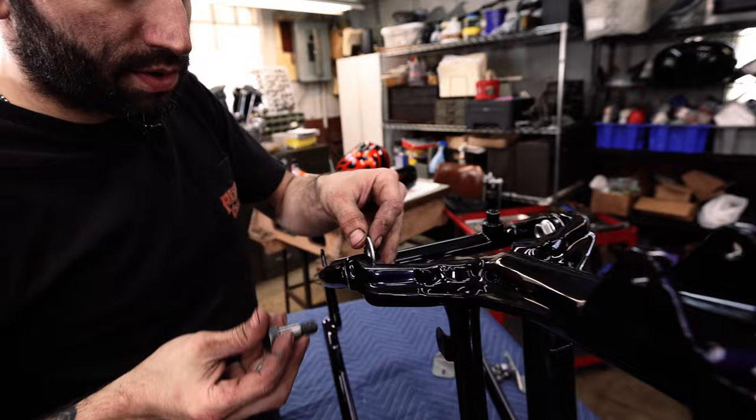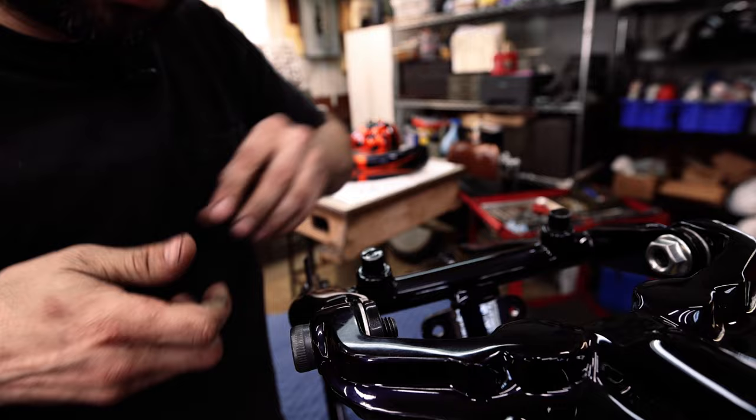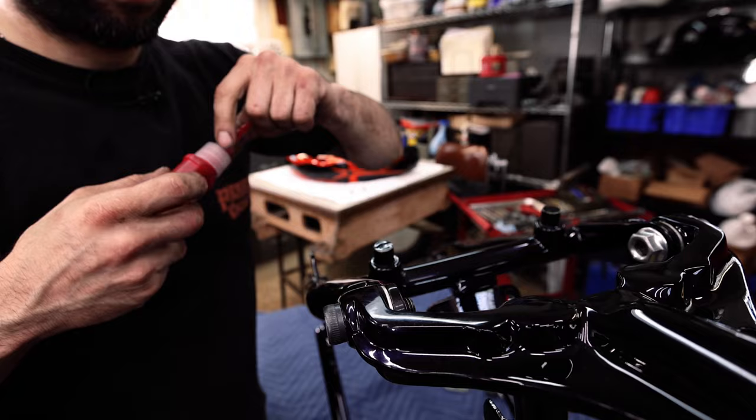Same with the washer over here. Sneak it behind it. A little bit of red.